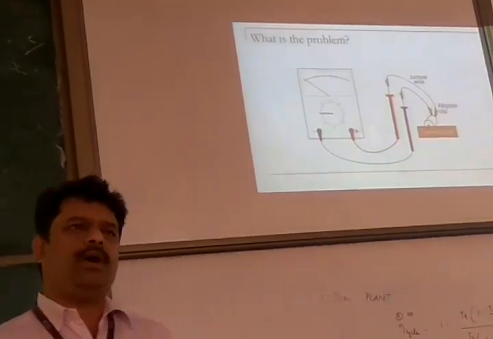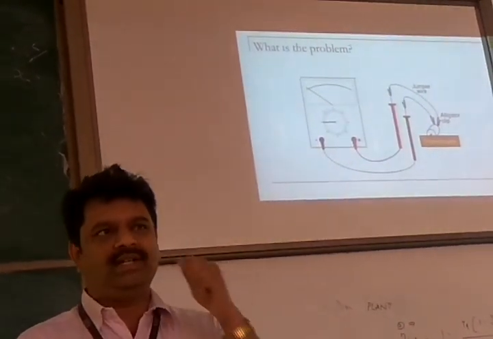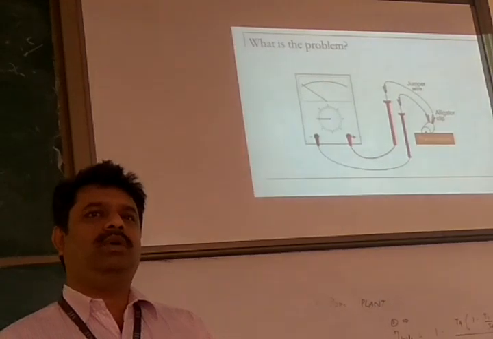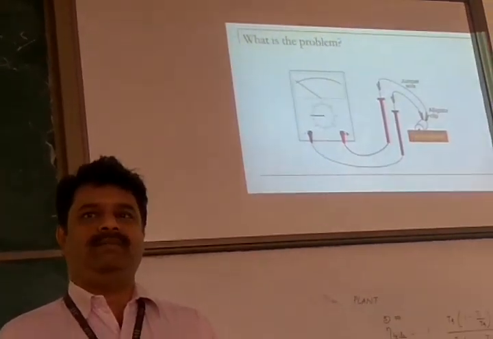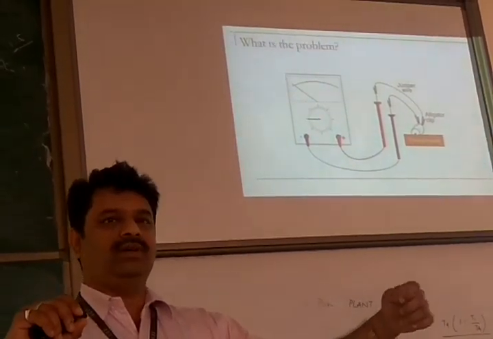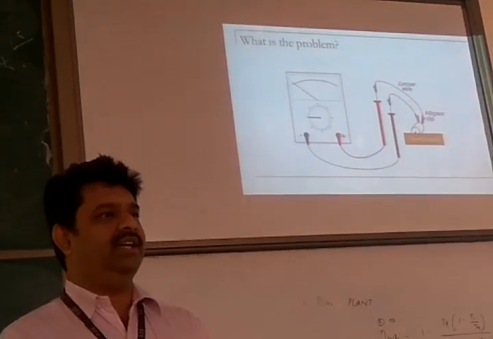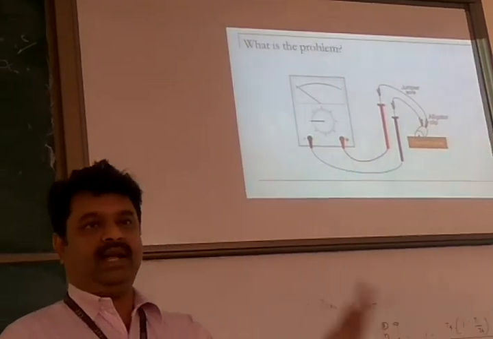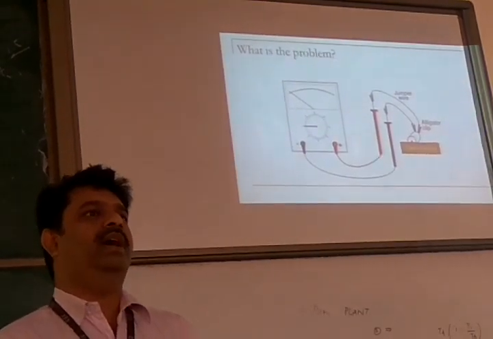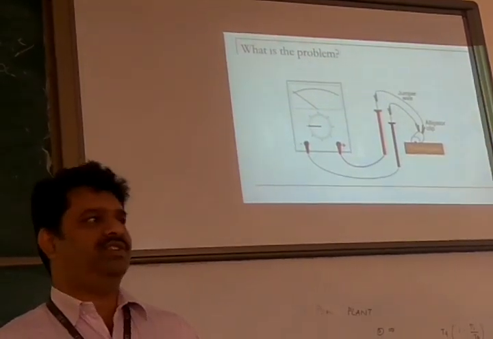What is the problem? Before CAT 1, we just learned the working principle of thermocouples. What did we learn there? If there are dissimilar metals joined to make two junctions, with one end kept at a higher temperature than the other end, then the dissimilar metals and the difference in temperature result in a thermo EMF, resulting in a thermoelectric current. And this current or thermo EMF is proportional to the temperature difference. That's the theory that we have learned.